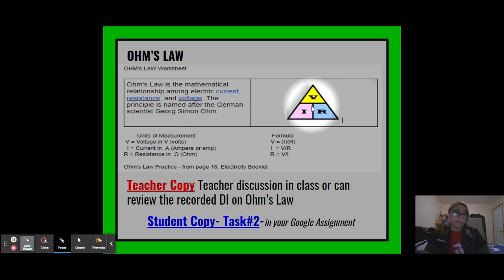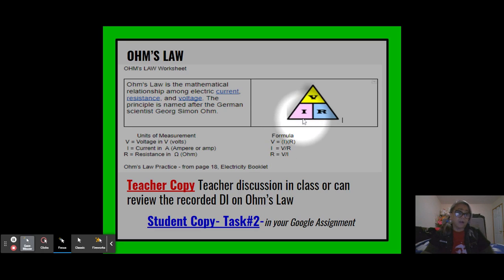Now, you're familiar with the triangle method for solving any of the three variables in a given formula. And it's very simple. Again, as a refresher, if you are interested in V, or the voltage, you just cover it up with your hand. If you see two variables side by side, that means to multiply. That's why I have here the formula for V as V is equal to I multiplied by R.